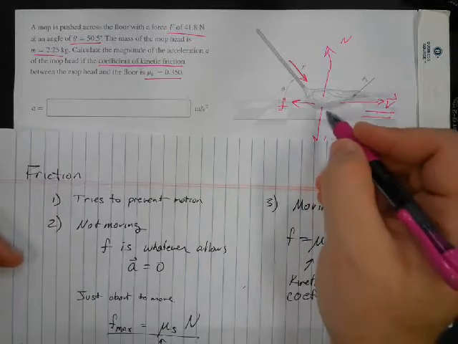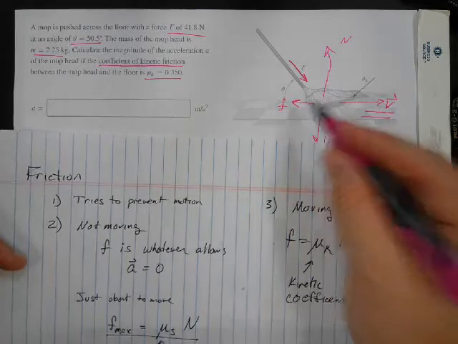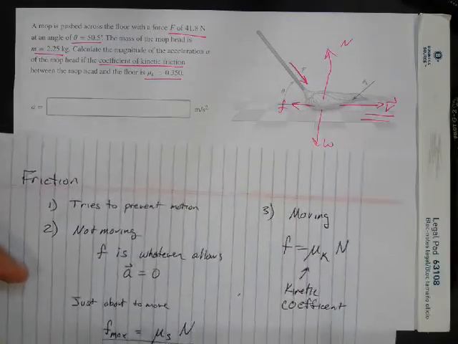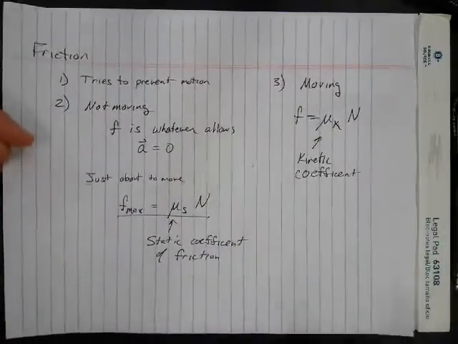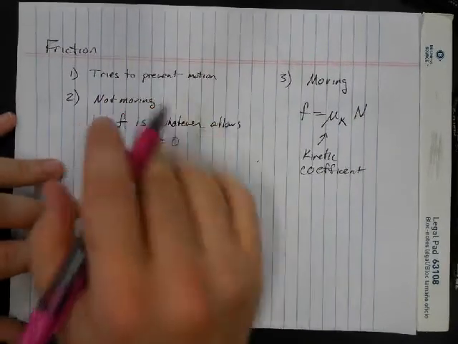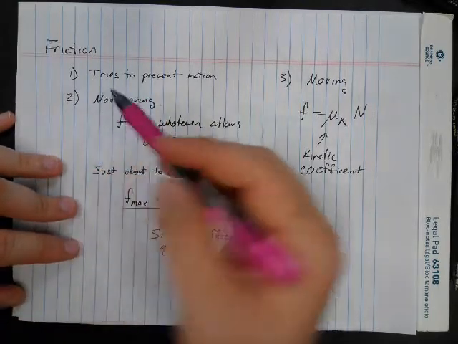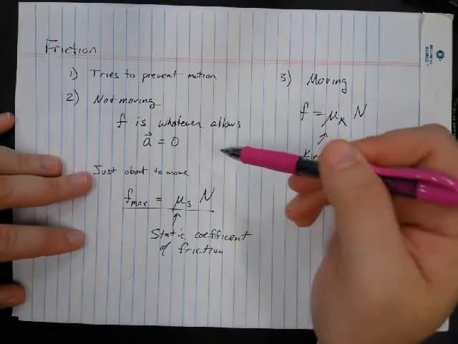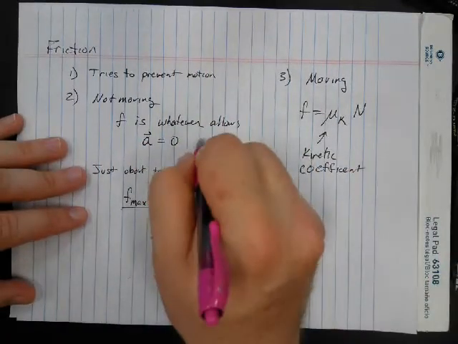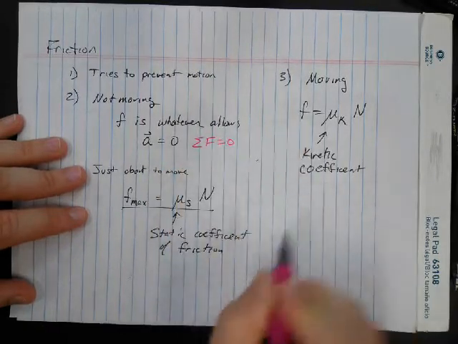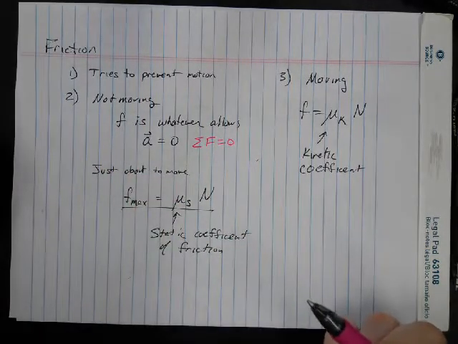Now, if this wasn't moving, we could predict which way it's trying to go, say to the right, and then the frictional force is to the left. We can take judgment of all the other forces and try to figure out where it's going. But friction just tries to prevent the motion. So if you know what the motion is, you know which direction the friction force points. It's opposite. If it's not moving, then the friction force is whatever allows the acceleration to be zero. It balances the free body diagram. What I'm saying is the sum of the forces is zero. So you add up all the other forces and it tells you what the friction force is.